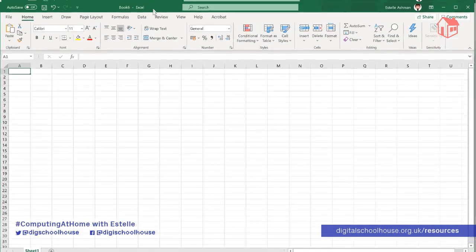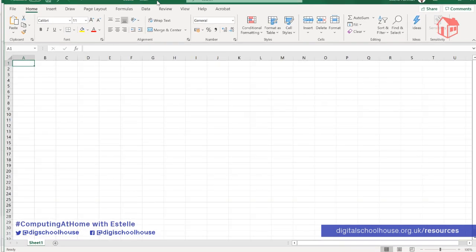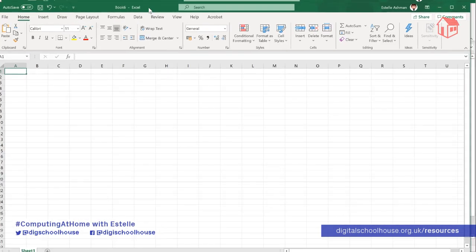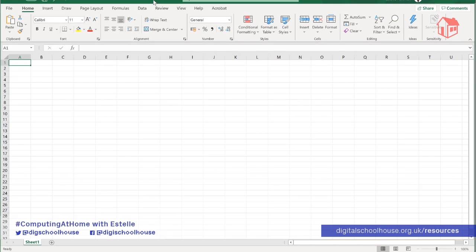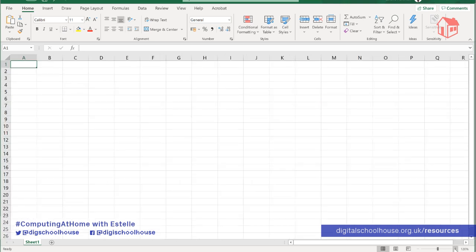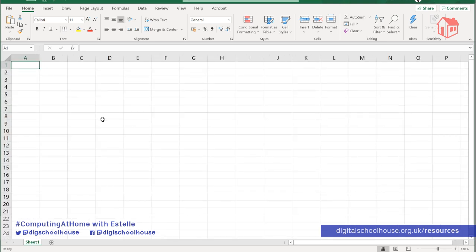And that's opened a blank one over the top of my original one. You can see the original one just there, so I haven't lost anything, but feel free to save that previous one if you want to. Okay, so we are going to be setting a few bits and pieces up. I'm going to set things up without zooming in too much to start with, just because I'm aware that I've got quite a lot to fill in on this one, but I will zoom in a bit later on to make it easier for you to see what I'm doing.